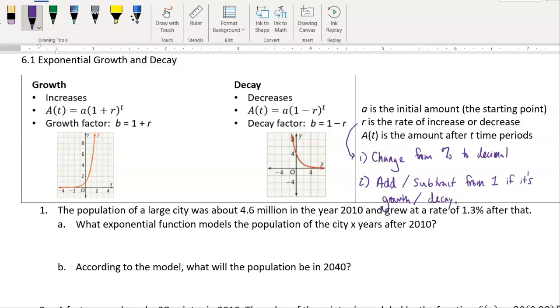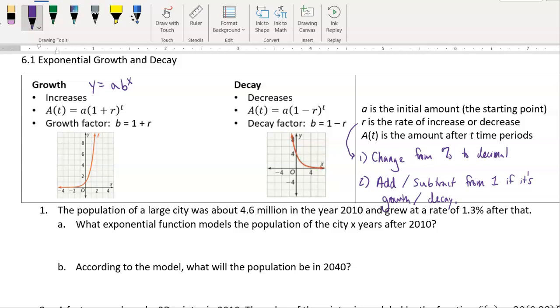All right, in this video, we're going to be looking at application of exponential functions to some story problems. So let's review exponential growth and decay. Remember, exponential growth is when we have something in the form y equals a times b to the x power, but b is bigger than 1. If b is bigger than 1, it's exponential growth.